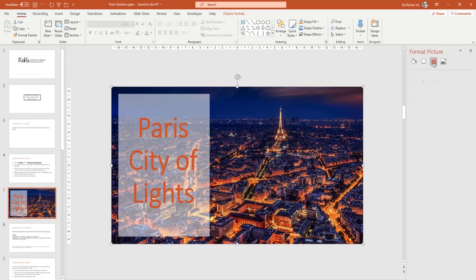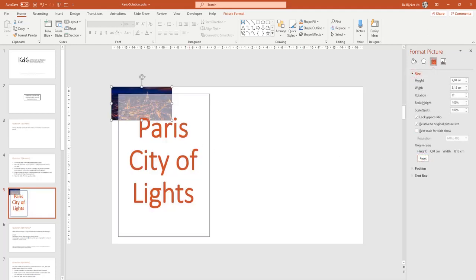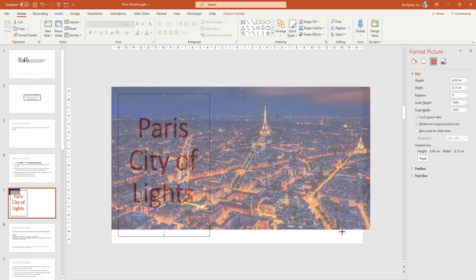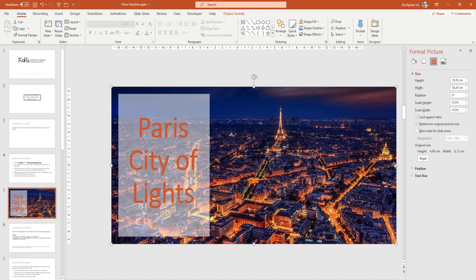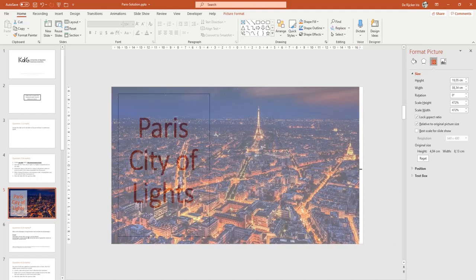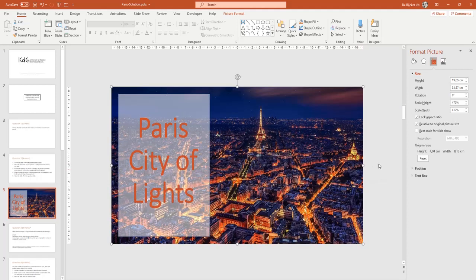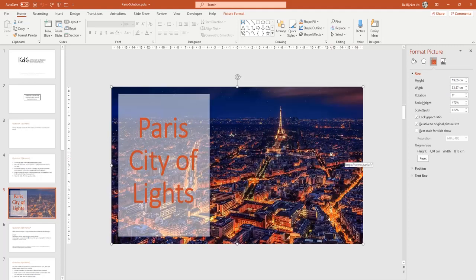So I reset the picture, and then I drag. If my picture was cropped, and it goes over the slide size, then I know that you've changed the height width proportion. And that obviously is not allowed.